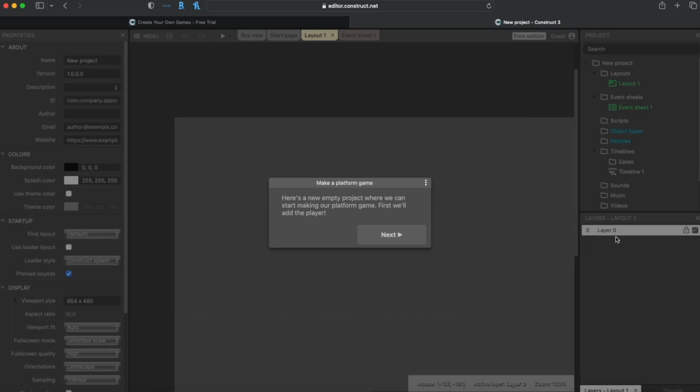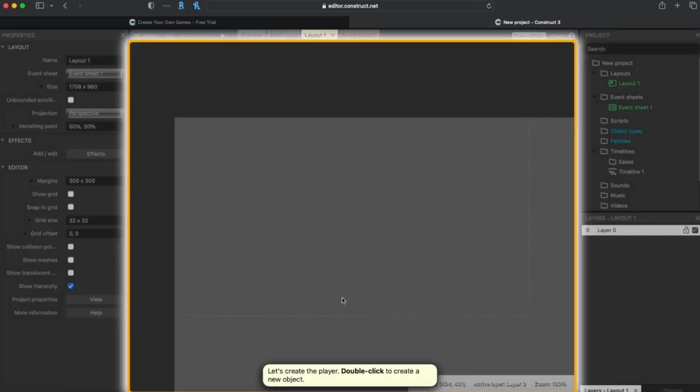So with the free version, they give you 2 layers, and it's still able to get some of the game built and run smoothly. So I'm going to go ahead and go to next. And so here, they want us to double click to create a brand new object. That's one way to do this. You can double click with your mouse to bring up the new object pop-up window. You could also right click to insert that new object, as well as over in the project panel, there's this object types folder that also will allow you to create your objects for your game.